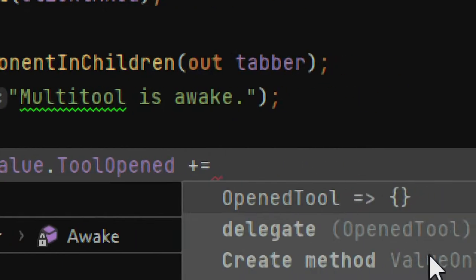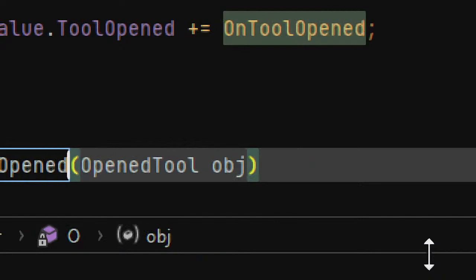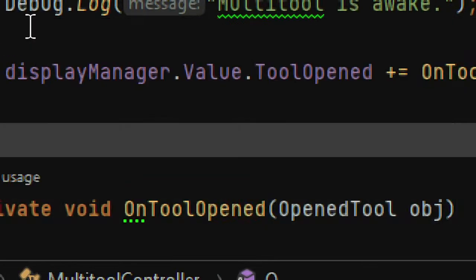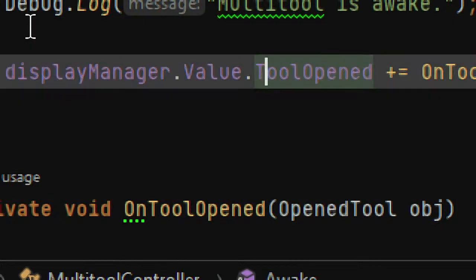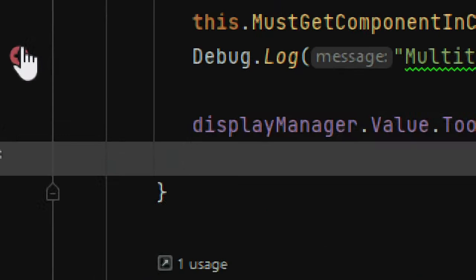So we're going to respond to the tool opened event. And we're also going to respond to the switch to tool event.